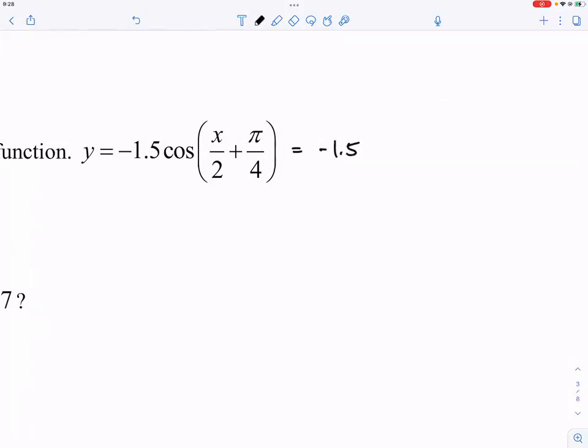And because of that, you'll be like, oh, okay, so negative 1.5 cosine of 1/2. Okay, you've got to factor the 1/2 out. It's not by itself. And then you would write the terms inside the parentheses. And then the next thing that you must also think about is, wait, hold on, it's x plus what? X plus what?